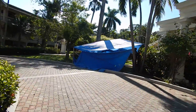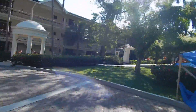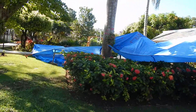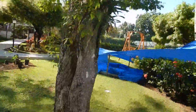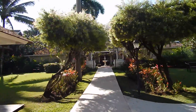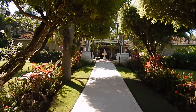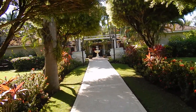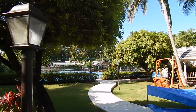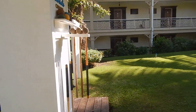There is some construction happening, so not the prettiest view, but it's going to be better — I think they're doing the sidewalk, pouring some concrete. Then we have the spa — the Red Lane Spa and Beauty Salon — where brides getting married can get their nails, makeup, and hair done. There are also tennis courts with a tennis pro on property.